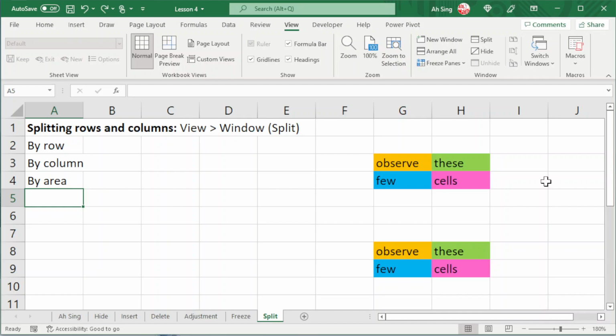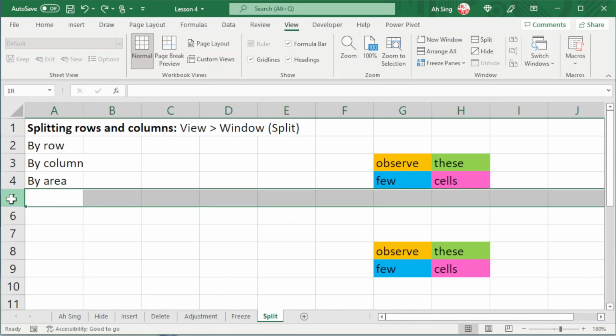A similar result could be obtained by splitting the worksheet into a few different parts. The split here doesn't mean that we cut the worksheet into a few different parts, but we duplicate the worksheet so we are able to have different views. This is very useful, especially when we have two or more data sets to be compared. For example, we can split the worksheet by row. So select a particular row and we click on Split.